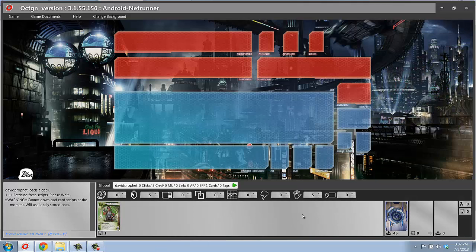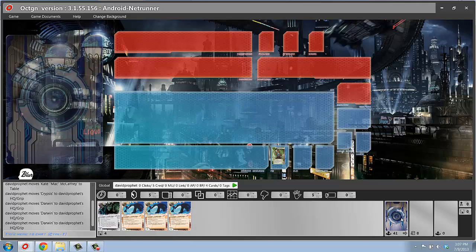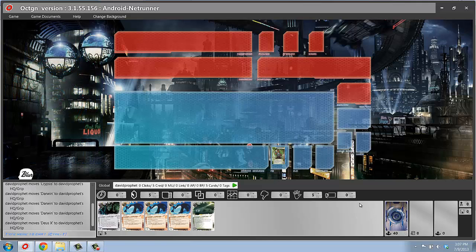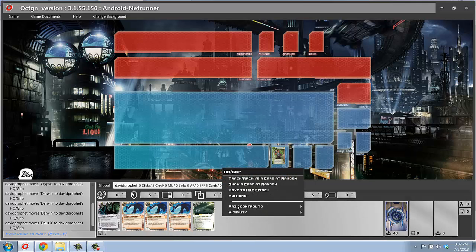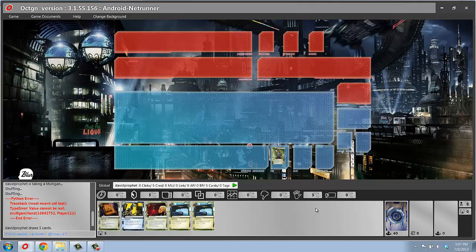But when the setup occurs, this will fly out here, and you'll get a handful of cards that populate. And then your opponent will do the same. Their identity will show up. You can choose whether or not you want a mulligan by right-clicking and having a mulligan show up. In Netrunner you can only mulligan once, but it does not enforce that. I believe it'll allow you to mulligan as many times as you'd like. So just be careful of both your mulligans as well as making sure your opponent doesn't take too many.